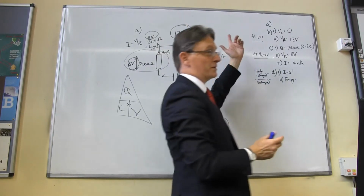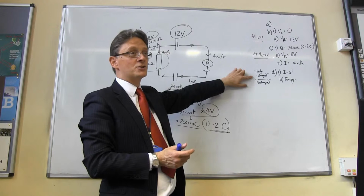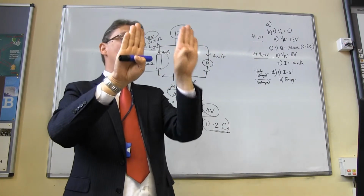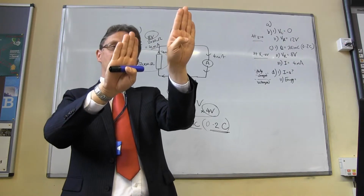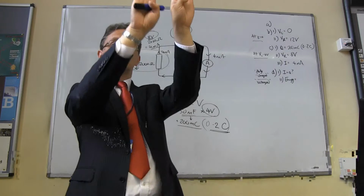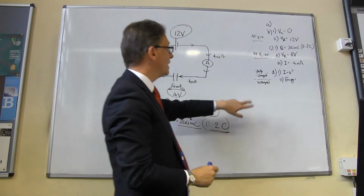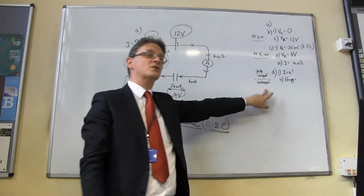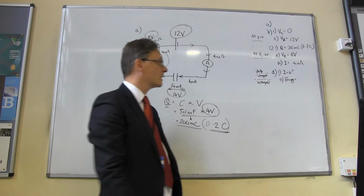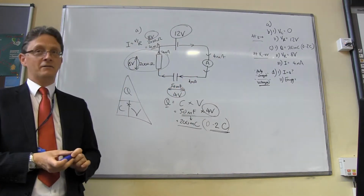However, you might think, I don't care about that. What's more important is fully charged isn't going to help you solve the question. So can we absolutely weld those two words together in our heads? The charge level of the capacitor and the voltage level of the capacitor, whatever one does, the other does exactly the same. Remember that QV graph, it was a perfect straight line. If the capacitor is fully charged, that means it's fully voltaged. The capacitor now has as much voltage across it as it can possibly have.